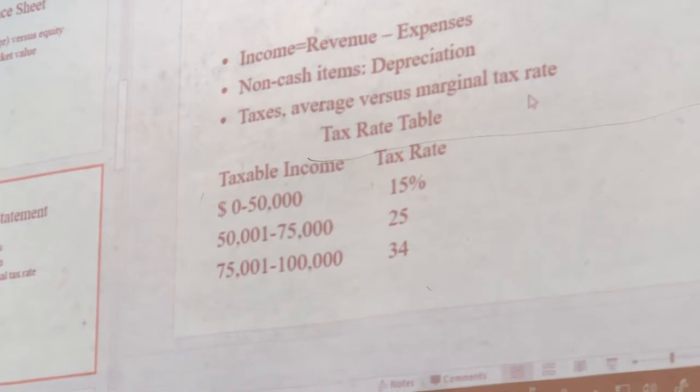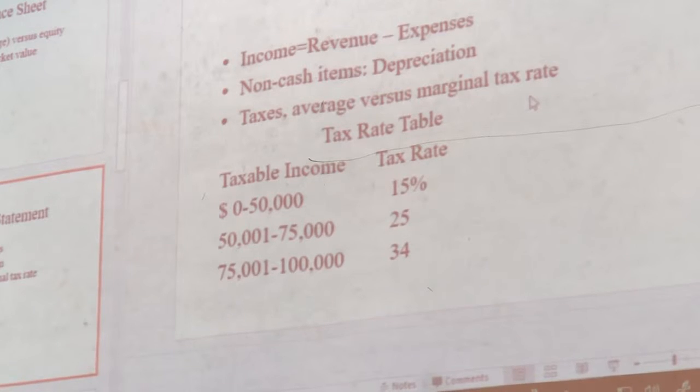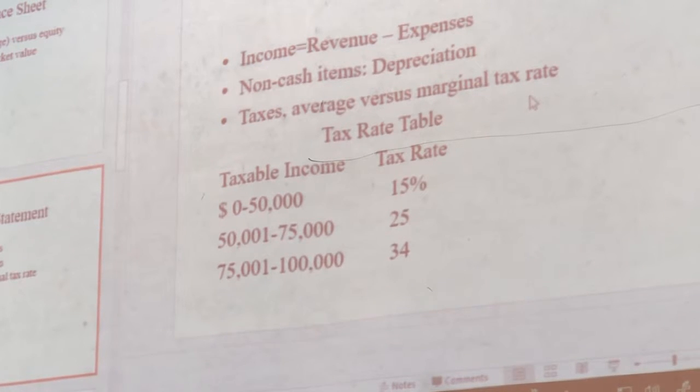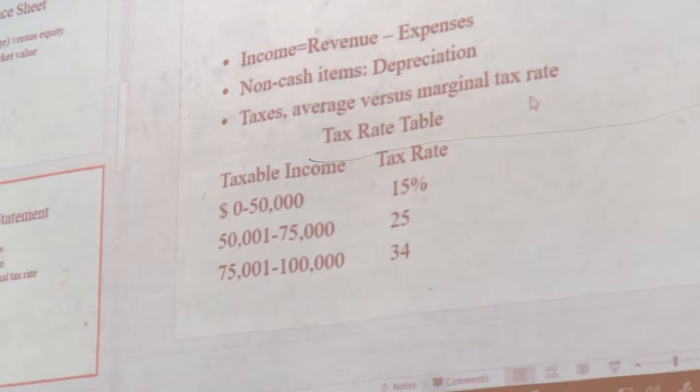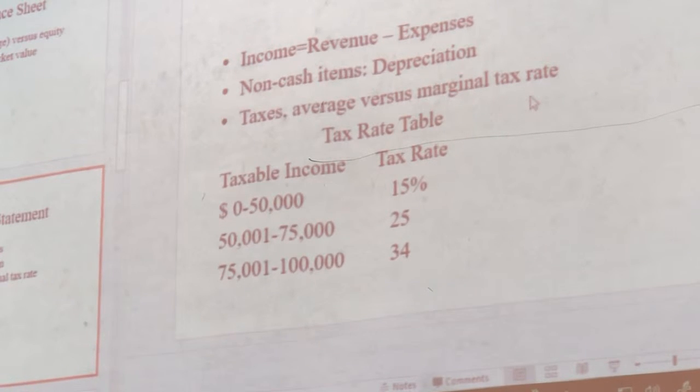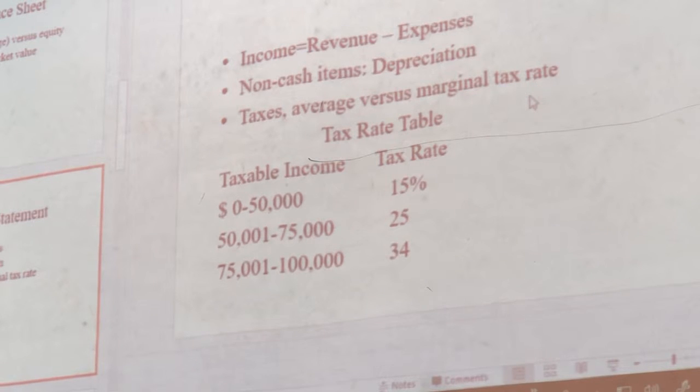Take the first 50,000. Now, your marginal tax rate. Your taxable income is 75,000. So what's your marginal tax rate? It would be in the tax rate of 25. You are trying to answer the following question: if your income were to go above by $1, at what rate will the next dollar, the new dollar, be taxed?